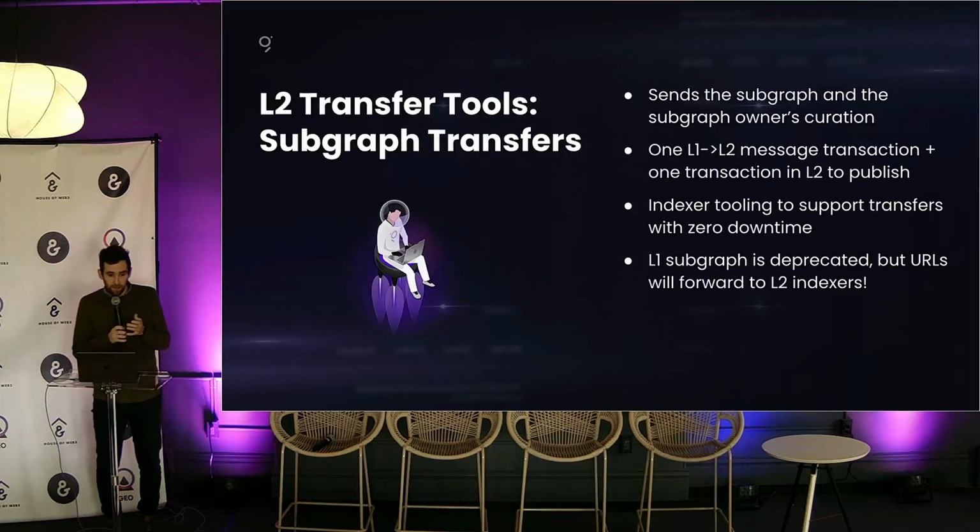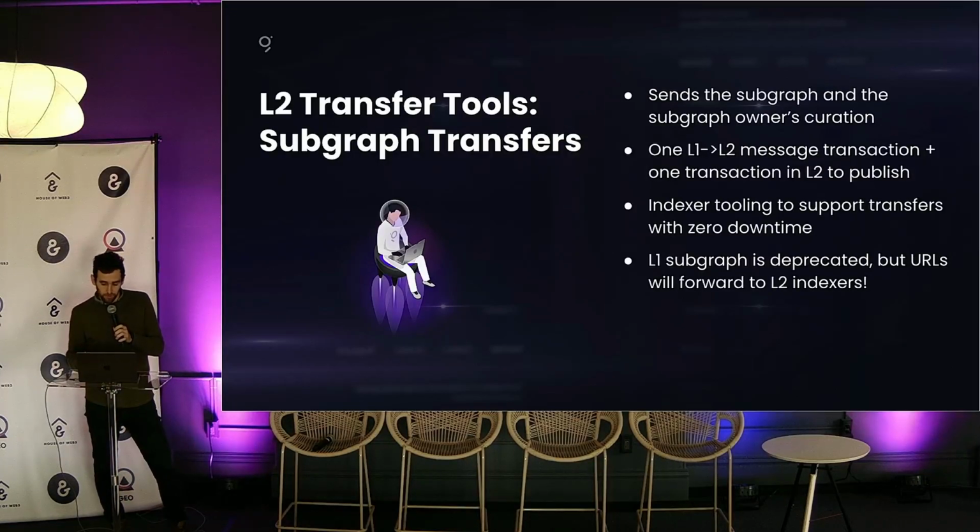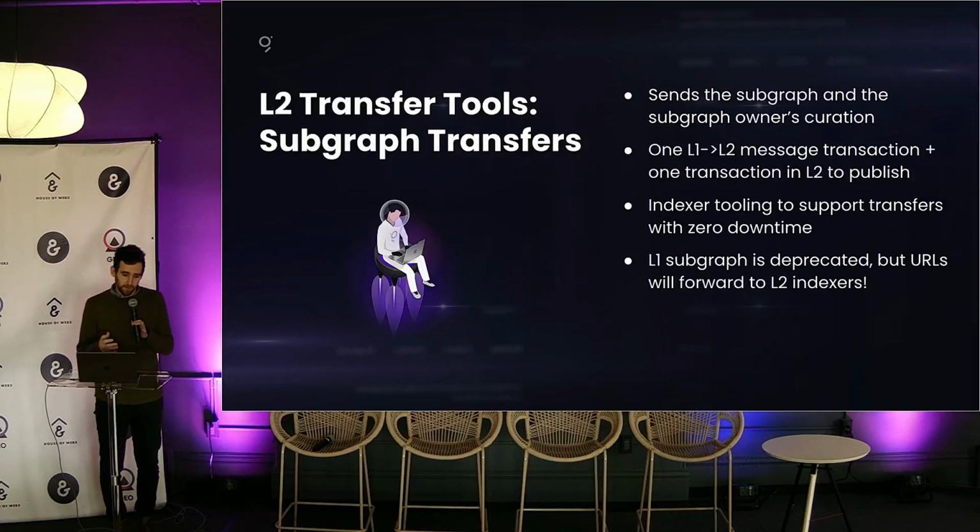And we have to support subgraph consumers that are still going to be wanting to query that subgraph during that time. So what we did, or we're doing, is adding indexer tooling so that indexers can easily support indexing on both networks with a single stack, and give them tooling so that they can keep supporting the subgraph that is being migrated, and then very quickly start indexing on the other side, because they actually already have it in their database. So if they're using the same stack, then there's no need to re-index the subgraph again.